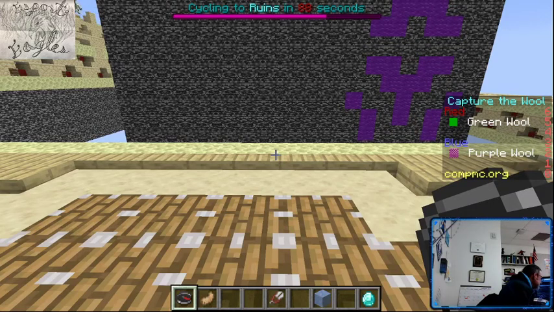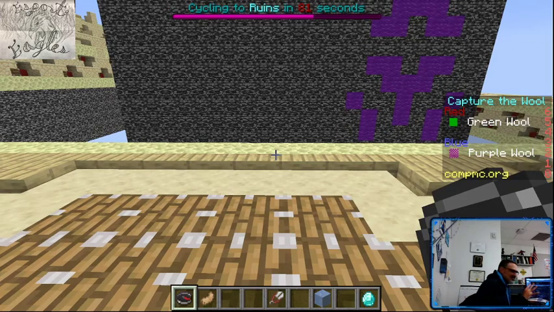Alright, what map do you want to do next? Alright, and remember, choose the right color helmet. Let's see if it puts you automatically into your team.